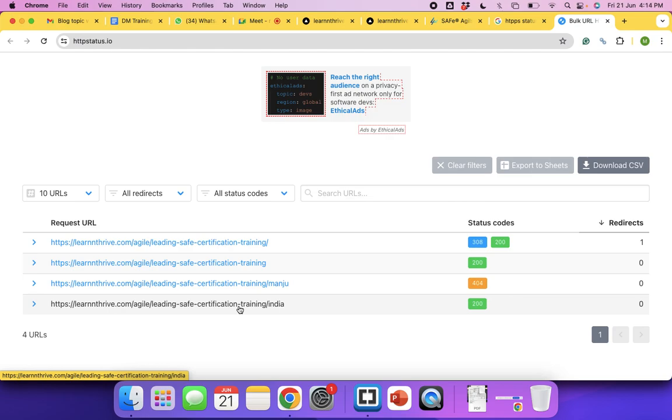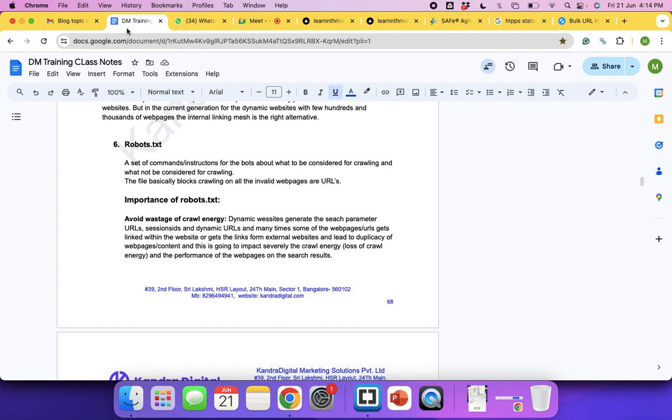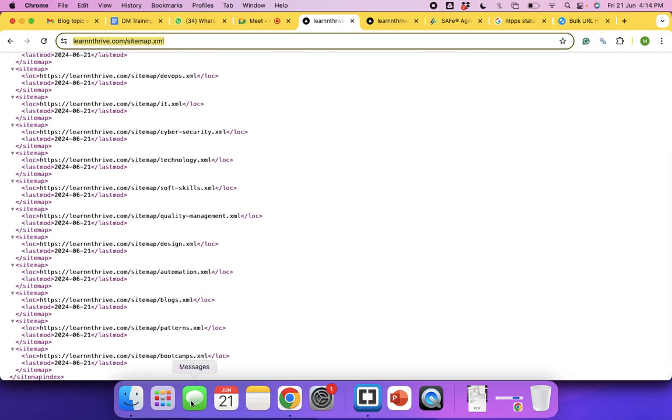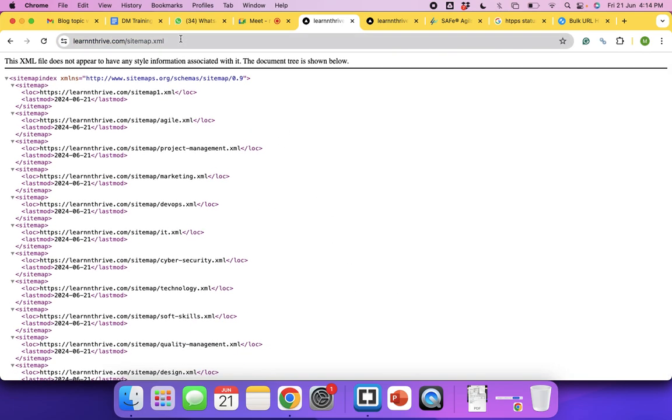Okay. Clear? So now you have to make sure that there are only 200 status code URLs in your sitemap. Okay. So understand the sitemap guidelines. Number one, the first guideline is you need to have less than 50,000 URLs in your sitemap, not beyond 50,000 URLs. If your website is massive, has lakhs of URLs, split it into multiple sitemaps like parent and child sitemaps. The parent sitemap is called an index sitemap, and within it you have multiple child sitemaps.